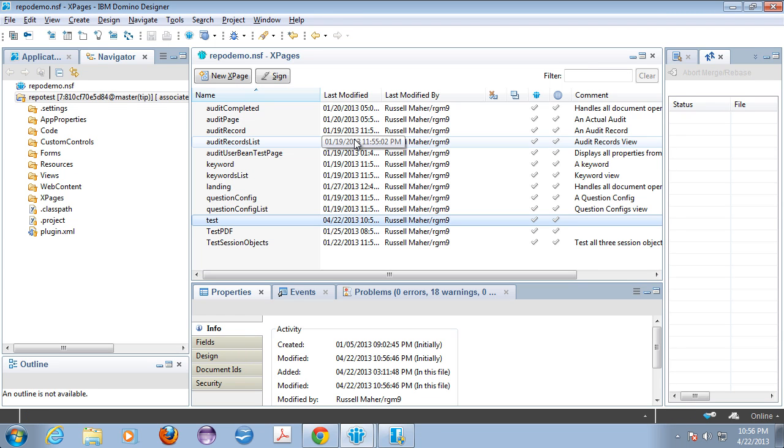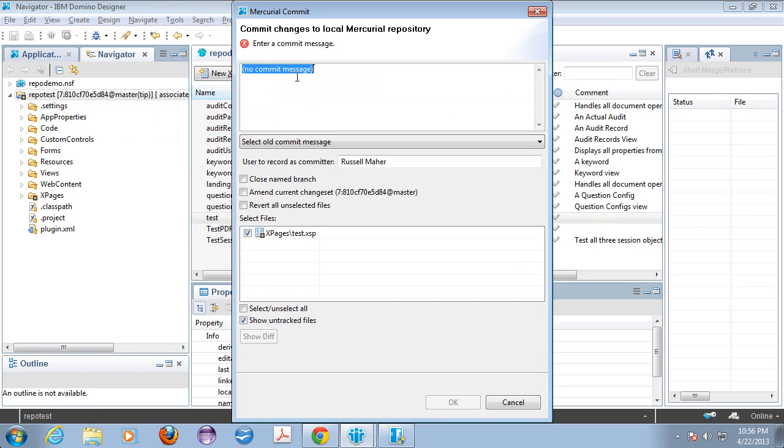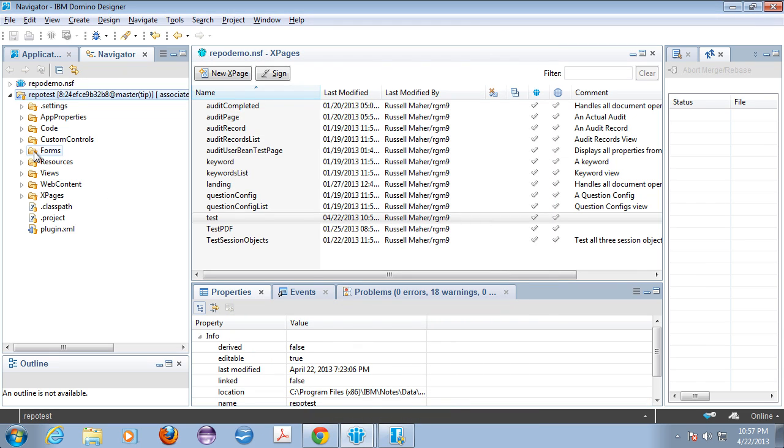Okay, so now I've just made a change in the master branch. I'm going to commit that, and we're going to say bug fix for ABC issue, or ABD, one of the two.